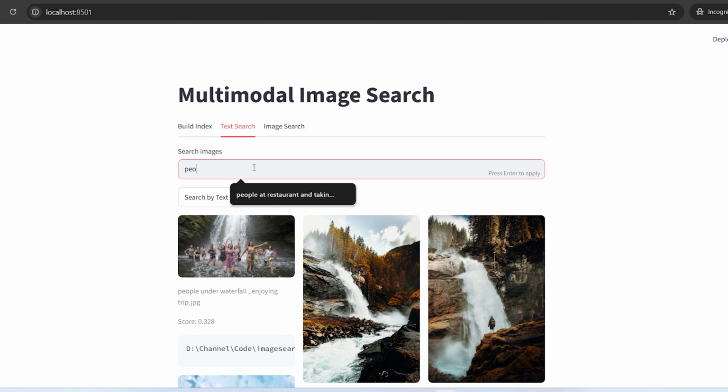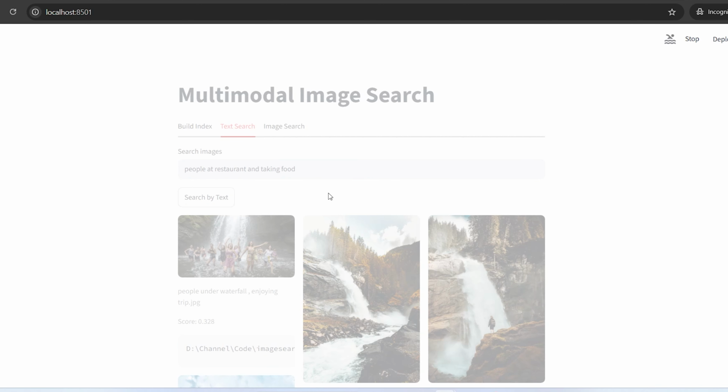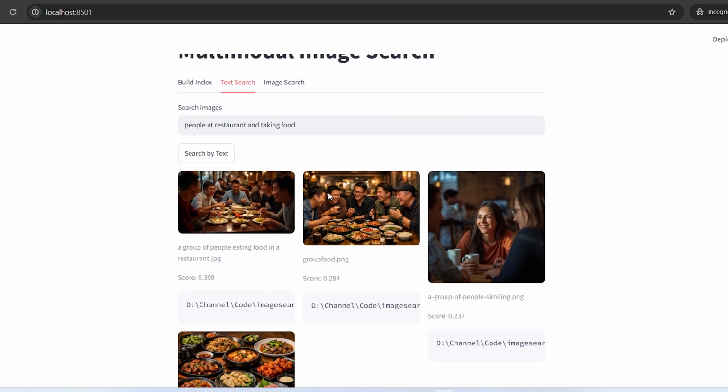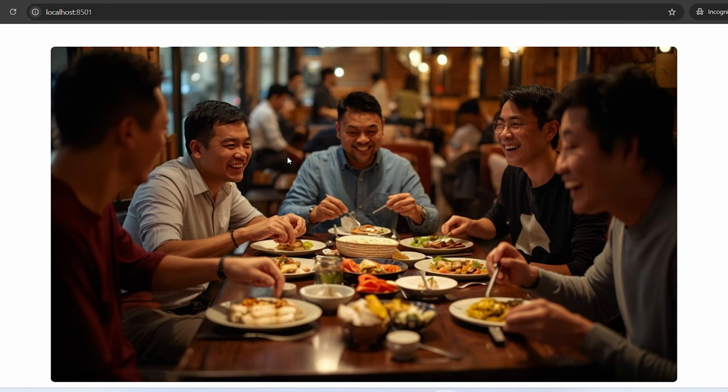Now let's search for people at restaurant and eating food. Now we got few images that are similar to the query.